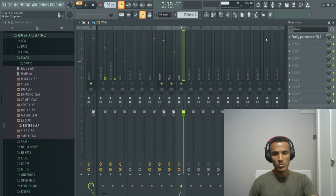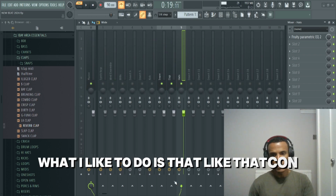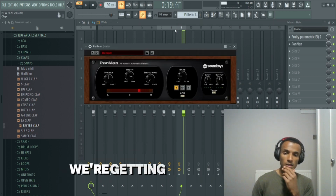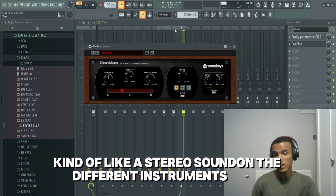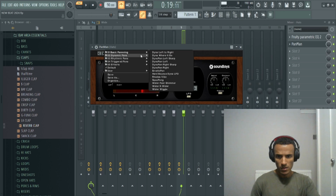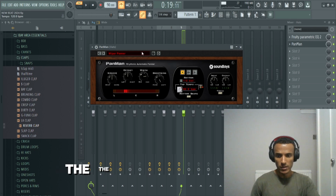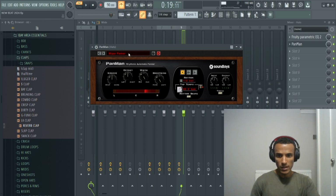You have to create a little bit of movement with the hats. With the hats, what I like to do is use Pan-Man, which creates a lot of movement. It's a great plugin for getting a dynamic stereo sound on different instruments, especially when you're working with the drums and the hats in particular. You can have something like the wiper panel. That's one of the presets that I like using, where I set the width all the way to the end, right?